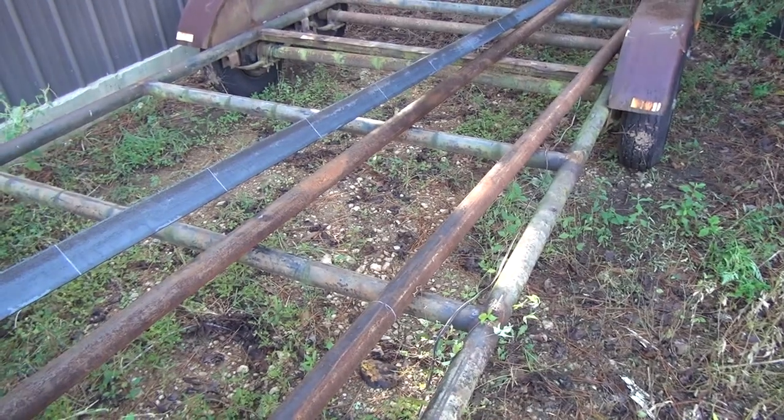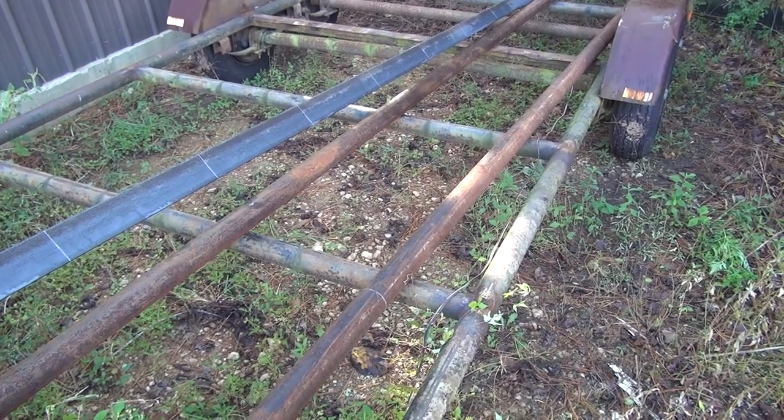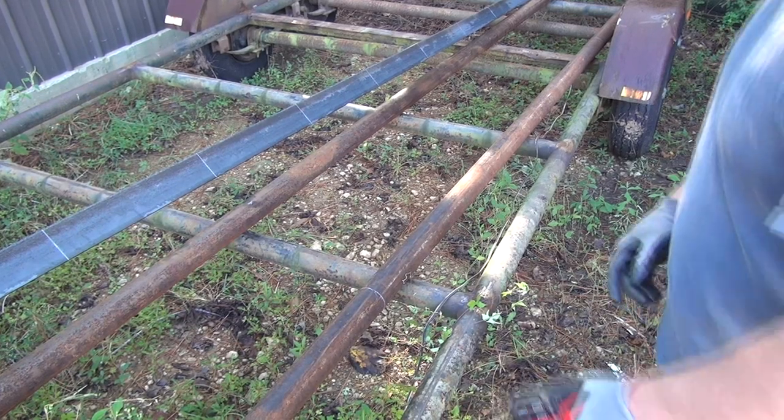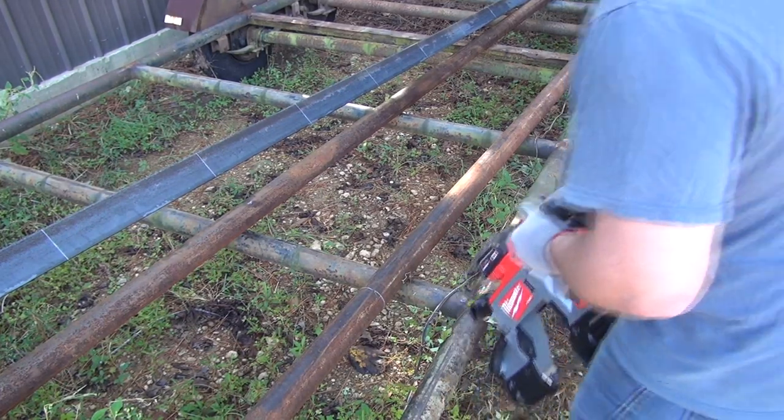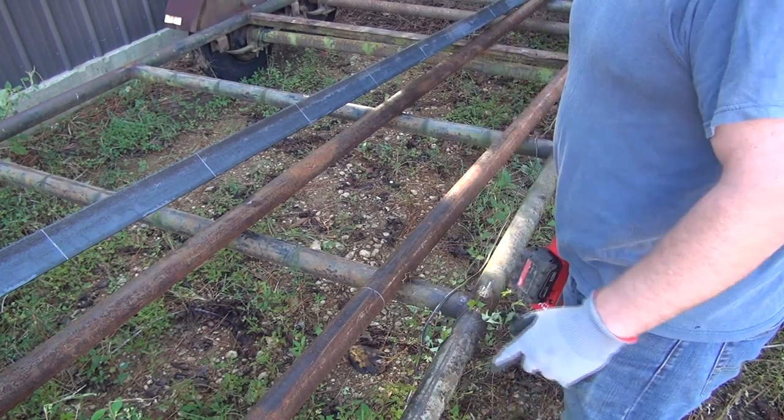I'm actually going to have to slide this pipe back and cut it back here, because I'm cutting the 18-foot section off. And then I have another cross member and then a short piece.